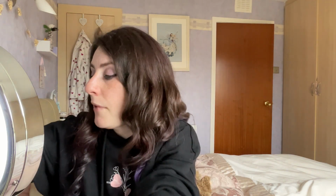And then on the lower lashes, just because I got this before the Maybelline, and then I prefer the Maybelline, so I tend to put this on my lower lashes, and I will sometimes put usually black kohl on the waterline, but I tend to do that at the very end because it fades really, really fast.